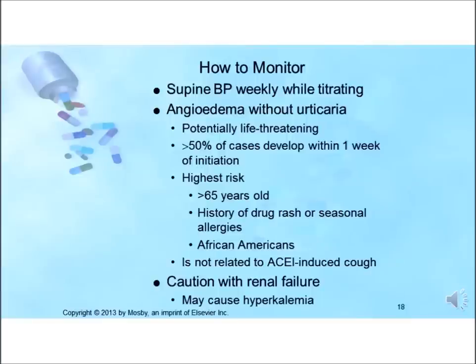Many of these patients will also be taking digoxin. Serum digoxin levels should not exceed 1 nanogram per milliliter, particularly in women, as they can become toxic due to the reaction with ACE inhibitors. Because ACE inhibitors and ARBs may cause hyperkalemia in patients with renal failure, these drugs should be avoided or used with great caution when serum creatinine is higher than 2.5 mg/dL, glomerular filtration rate is less than 30 mL/min, or potassium is higher than 5 mEq/L. Benicar may be associated with malabsorption resulting in severe diarrhea and weight loss; weight should be monitored closely, and the drug is on the FDA watch list.